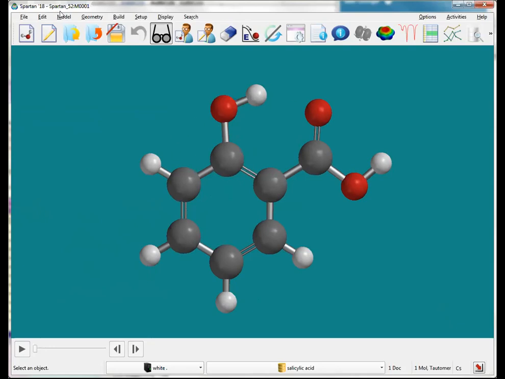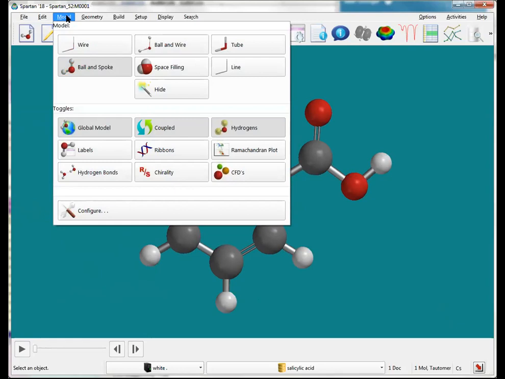If you wanted to modify that, if you go under the model menu, which is in the upper left corner, you'll see there's wire, ball and wire, tube, ball and spoke, which is the default, space filling. There's a line rendering, which is a sort of 2D equivalent, but for visualizing in 3D.